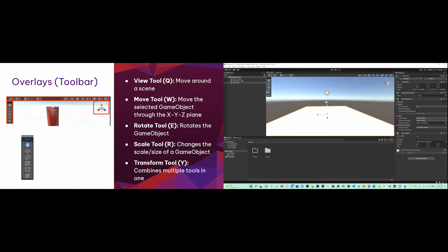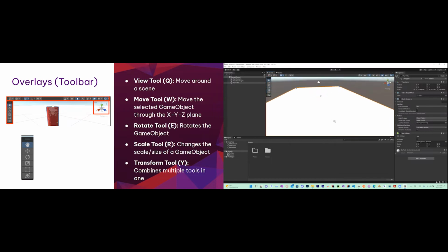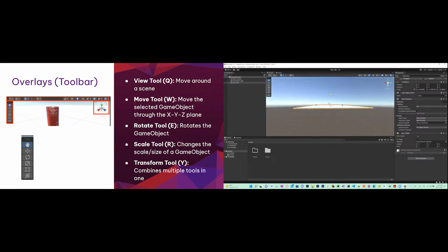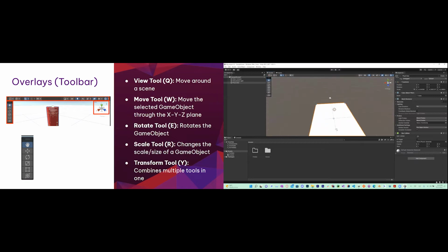Cool. The next tool allows us to scale similar to the scale tool, but this is more useful for UI or elements that you want to have 2D representations for, where I can drag kind of like your windows on your computer. You can drag from corners at diagonal angles and be able to scale them.